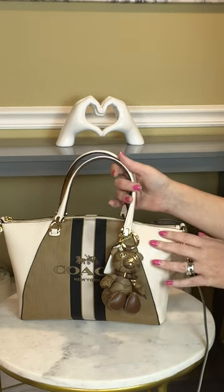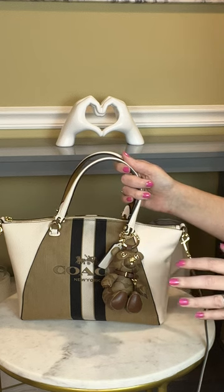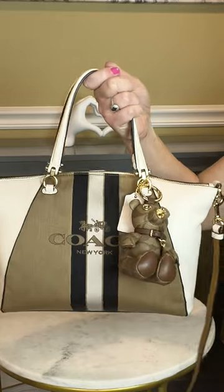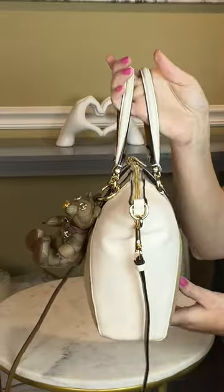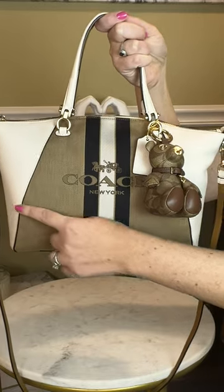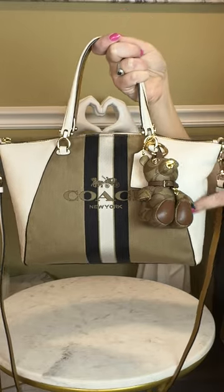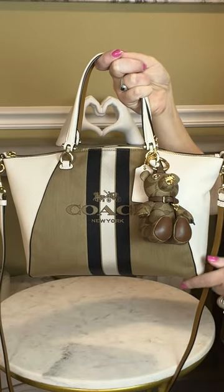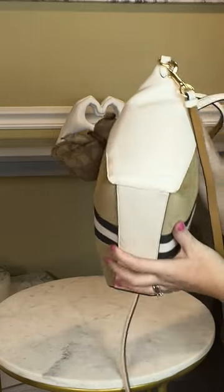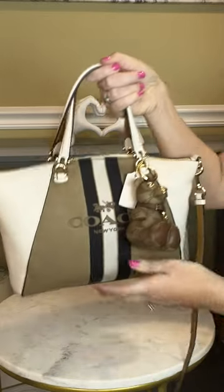I have owned this bag for almost 4 years now, and I'm a huge fan of rotating through my bags. I love my bags, that's why I bought them, and I never want to neglect them, so I rotate through them quite frequently. This bag is a really good size. It is 10.5 inches in length, 8¾ inches in height, and the depth of the bag is 3.34 inches. So it is a great size bag.